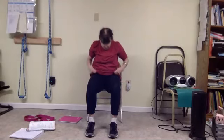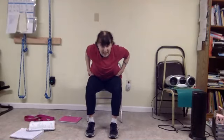Now, if you weren't quite sure where that hinge is, take the pinky side of your hands and place the pinky side of your hands right in that hinge. Keep your hands there. Take an inhale, lift tall through the crown of your head, and now hinge forward. Oh, there it is. I can feel it.